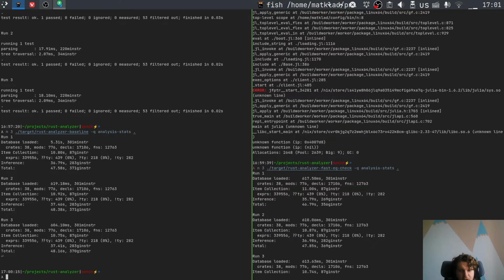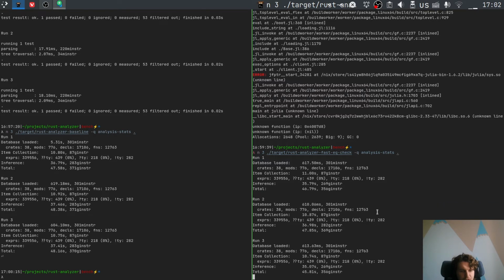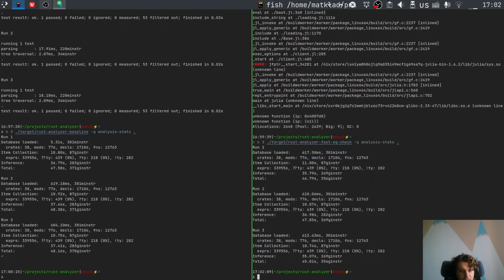Yeah, I don't understand how we can observe such a big difference in reported instructions between runs of identical code that should be the same. Okay, doesn't make sense.